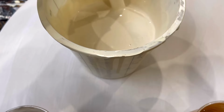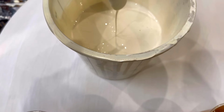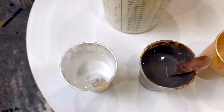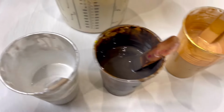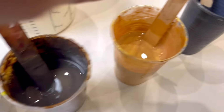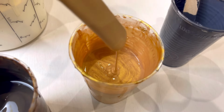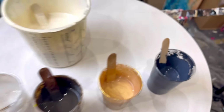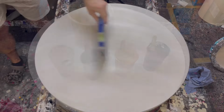That's the ivory. You can see it just sinks in after leaving a short amount. Then here we have the pearl white. They're all the same consistencies. It sinks in right away, like leaving the amount, and then sinks in. So let's go.